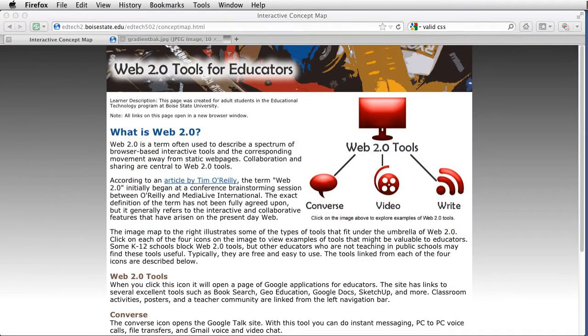So the basic parts of this assignment is select a concept taught in your content area or an area that you might want to teach that has a main idea and at least two or more sub-related ideas. It's a good idea to create a simple concept map. Complicated maps do not always transfer well to the web because there is a limited amount of space that you have on a web page to hold that image and related text. After you've selected a topic, then start to look for information on the internet that relates to the topic.